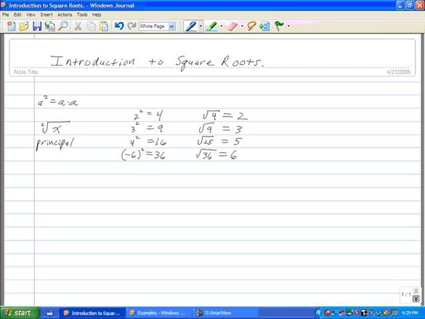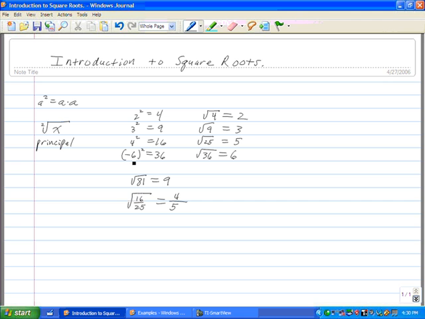So, there are lots of square roots you can take mentally. For example, square root of 81, you should be able to do mentally, because 81 is on that list of perfect squares, and we know that 9 is what you square to get 81, so that's your result. Also, certain fractions you can take the square root of mentally. For example, square root of 16 25ths, you can take the square root of 16, which is 4, put it over the square root of 25, which is 5, and easily evaluate that.